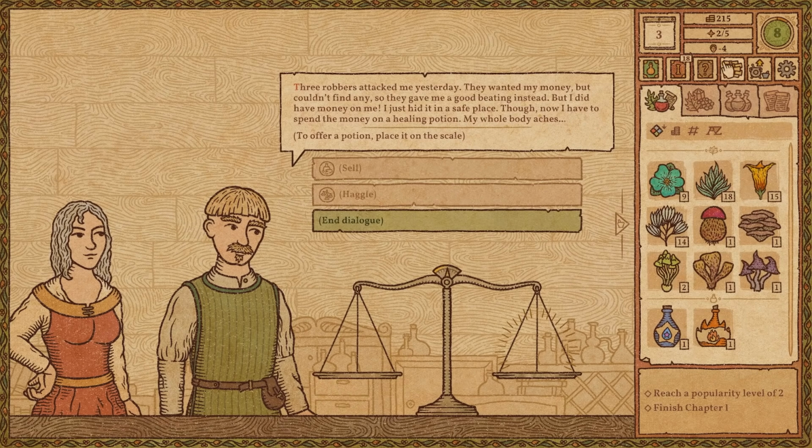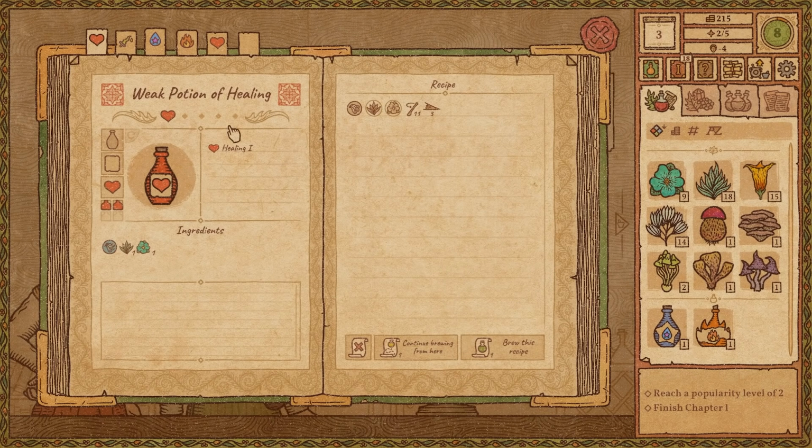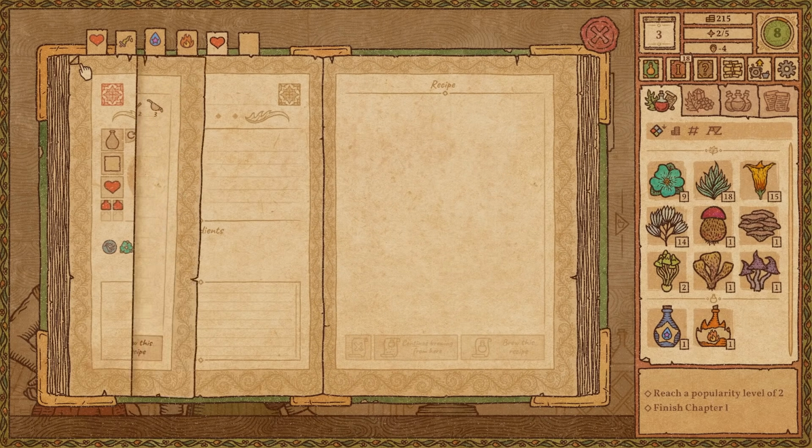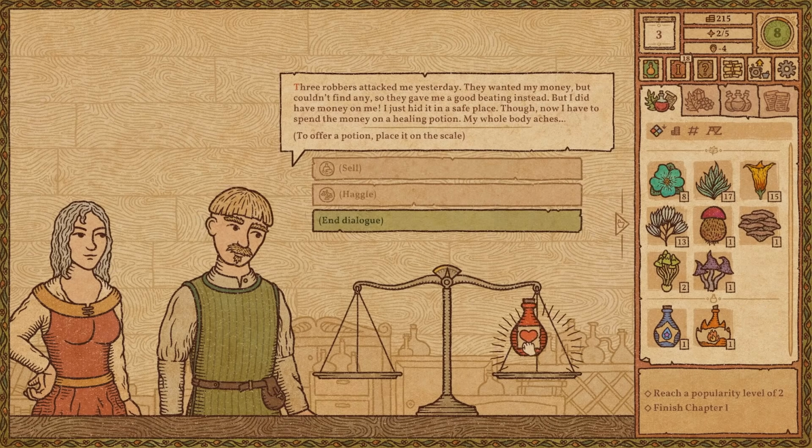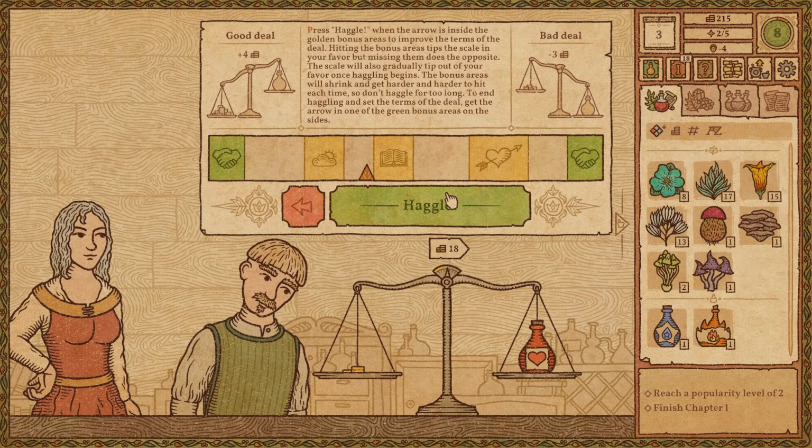My whole body aches. Oh, bud, I got the cure that ails you, bud. It's a weak potion of healing. I need a strong potion of healing, sir. Yes. Brew this recipe. Boom. He's like, oh. Oh, look at you.